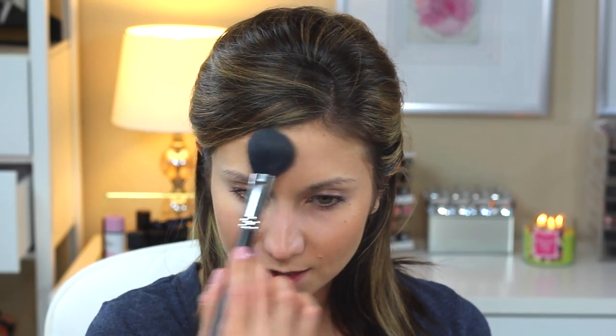Next I'm going to set everything really lightly with Make Up For Ever Invisible HD Powder, using a MAC 129 brush. I'm really just going to set the center of my face where I normally get oily. For brows, I applied the Brow Fix by Anastasia Beverly Hills and now I'm going to shape my brows with the brow pomade in the shade Taupe. The gal at Nordstrom told me to put the lid on immediately after getting the product because it dries really quickly, and to work off of the product placed on the lid.